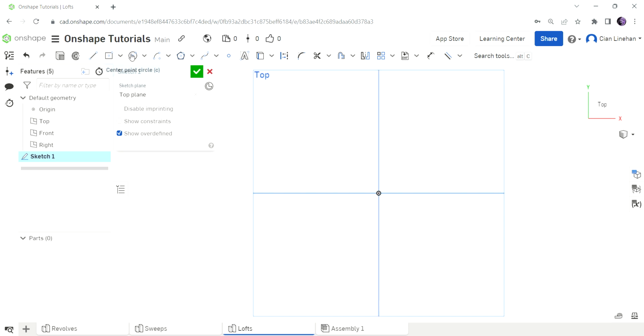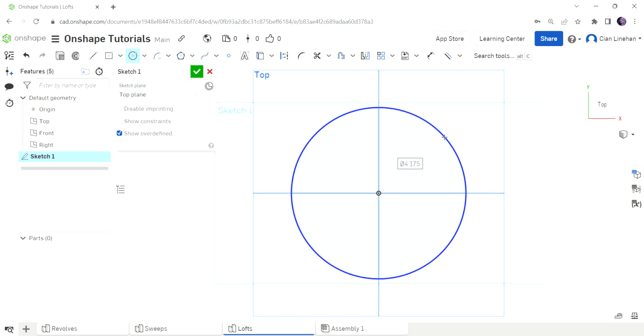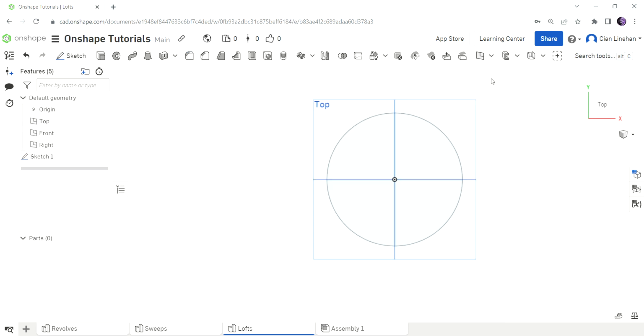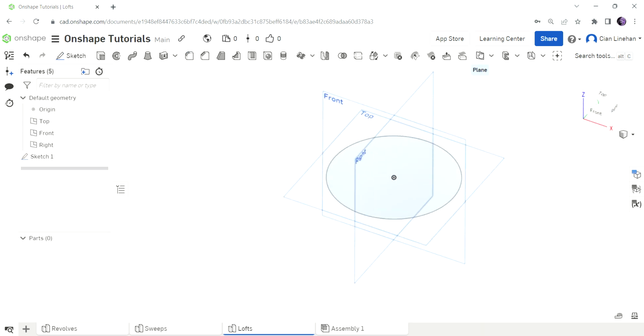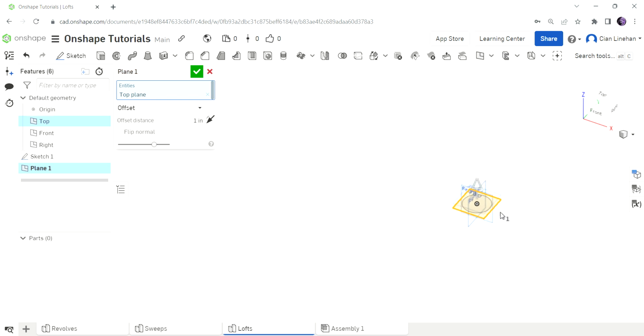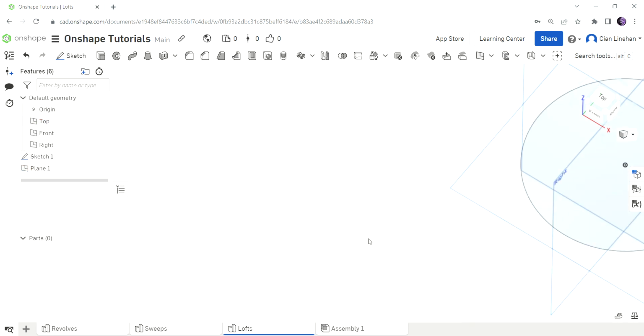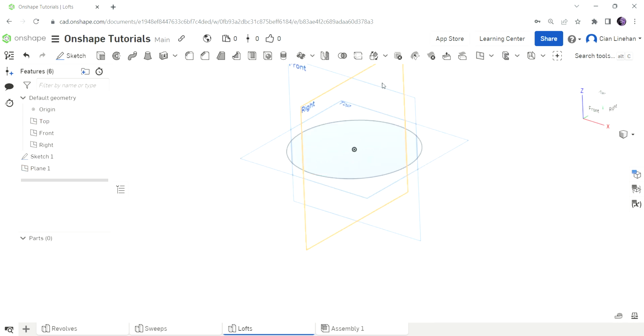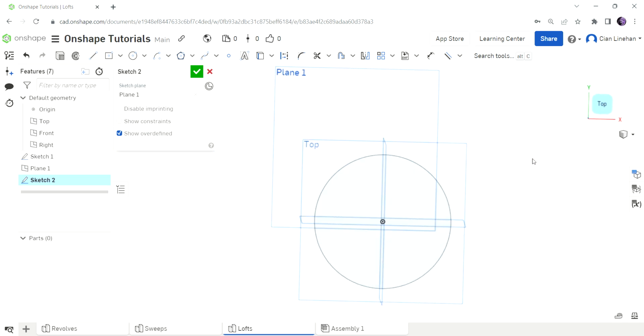So I'm just going to start by making a circle, like so, and we're going to make it 5 inches. This is just going to be the base of our crayon. So I'm going to make an offset plane, and let's see what looks about right. Okay, 60 inches it is. You'll notice that our planes here are only 6 inches by 6 inches, so as you make bigger things, they become harder to see. But anyway, we're going to sketch on our plane again.